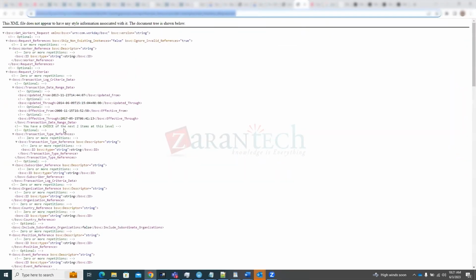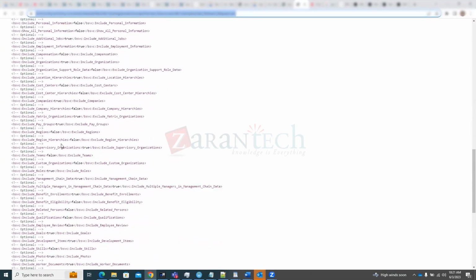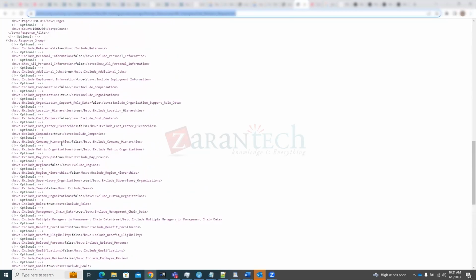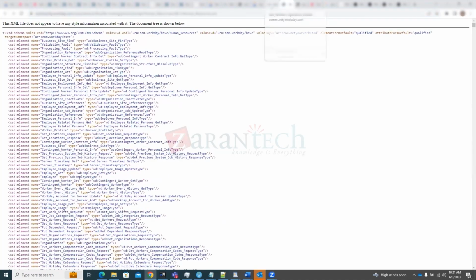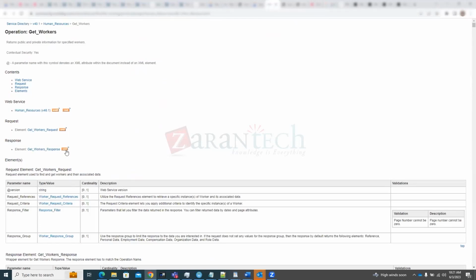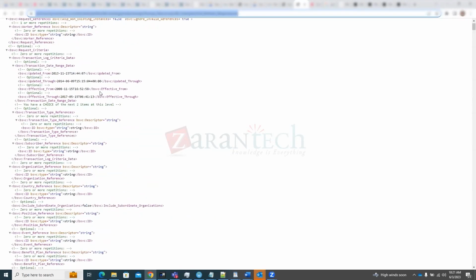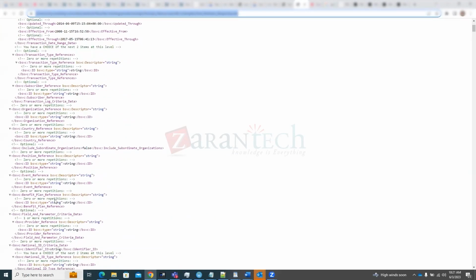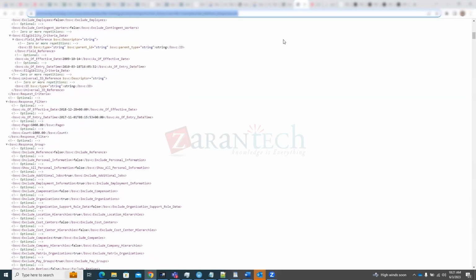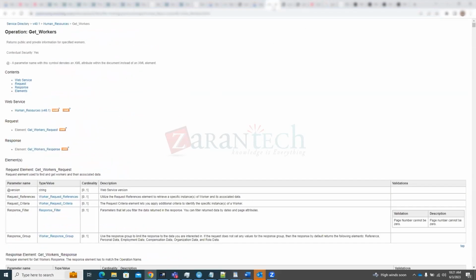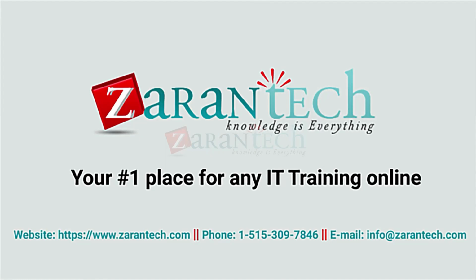Okay, now when I'm saying, the only things that you can get in GetWorkers are the sections here, okay? Whatever the response is there. Like if you see whatever the response is, now this is the response. Whatever is there in the response and whatever sections that we are referring here, that's the only thing that you can get. Now, if you want the exact tabular format of data or exact sequential data that is exactly there here, it may not be possible.